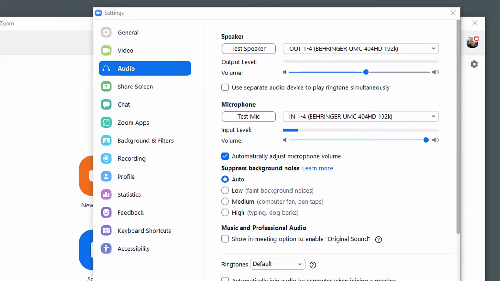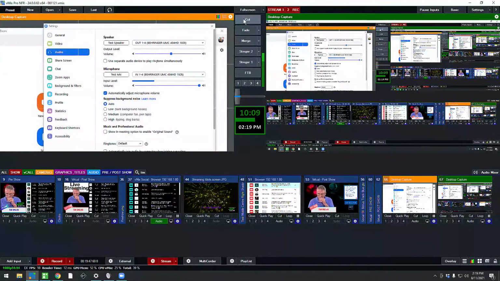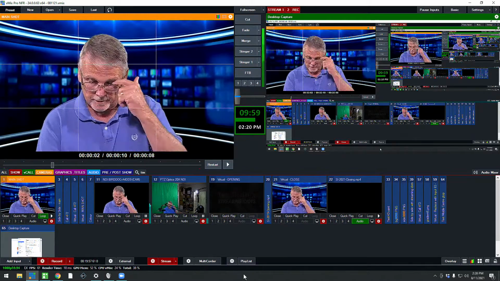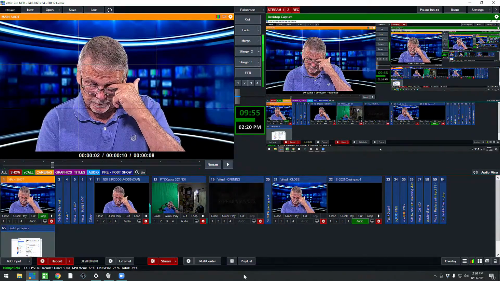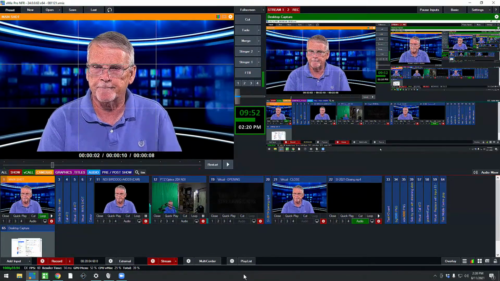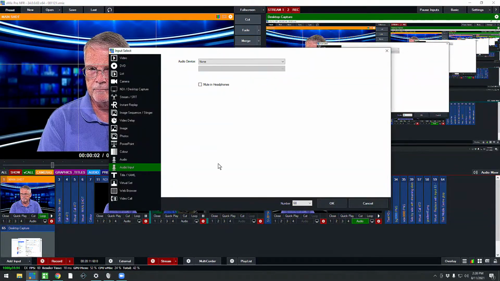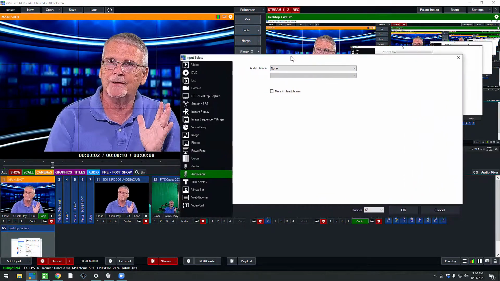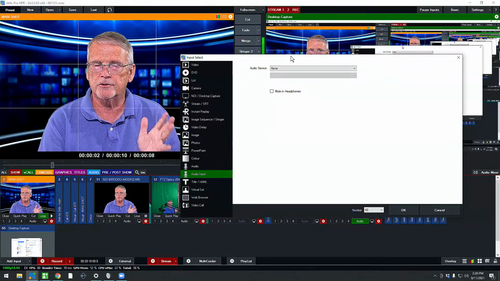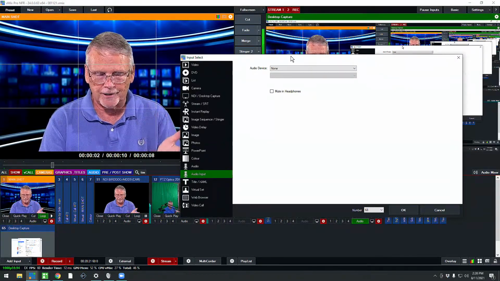We're going to capture the second display. Yeah, that's my Windows, excuse me, my vMix. So we'll bring that over here so you can see now, and let's put something else in output. There we go. That's better. As we look into vMix, there are a couple of places where audio comes into play. In the bottom left-hand corner, add input, we have an audio input. Now, an audio input, get that window out of the way. There we go. An audio input is what Zoom would call, that's right, a microphone.